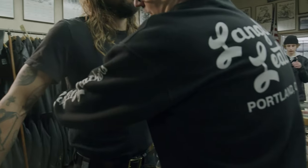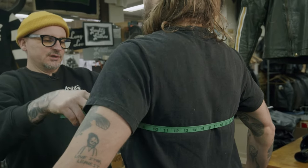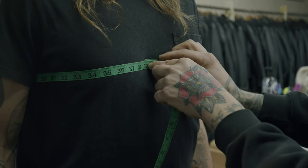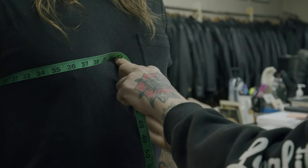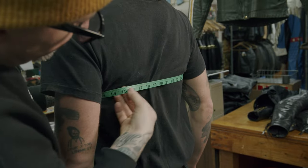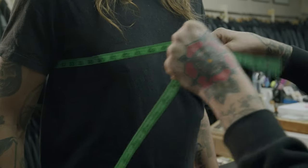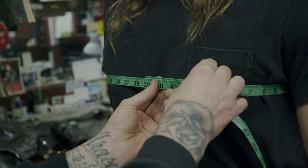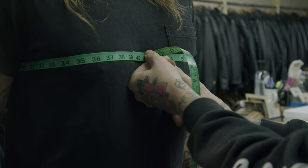Your first measurement is around the chest. We're going to measure around the fullest part of the chest — usually right at the nipple line. I like to leave the tape measure in the very front and then wrap around. I walk around and check the back to make sure it's not twisted and goes straight across. Come across — not too tight, not too loose, just nice and taut. Keep a finger to hold position and bring the tape measure to its natural position. This gives us 39 and a half inches.